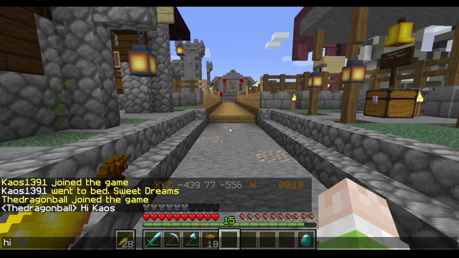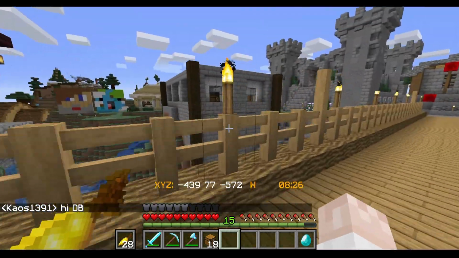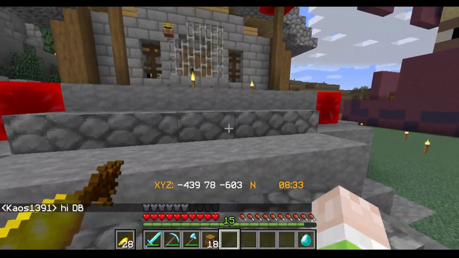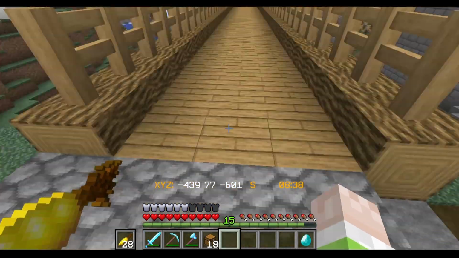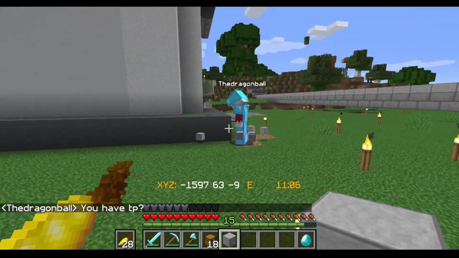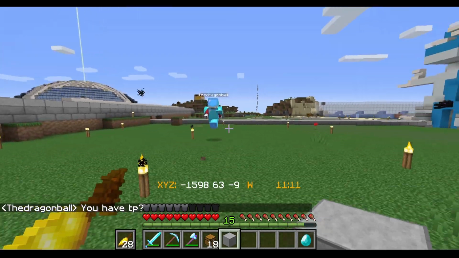And speaking of, well, this is Dragon Ball. Hey DB, how's it going today? Yes, Dragon Ball is our lovely one that likes to build a lot of stuff, and he makes fantastic stuff. Actually, let's go check out his base. So this is the lovely Dragon Ball, and he's got a Santa outfit, which is awesome.